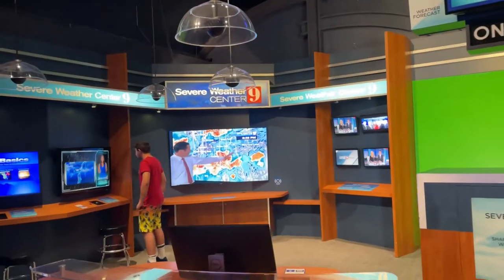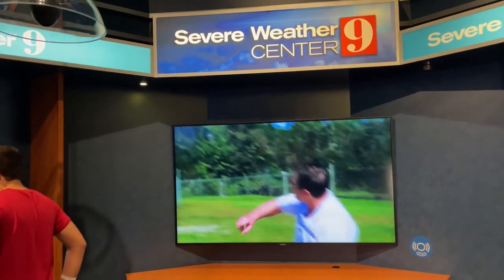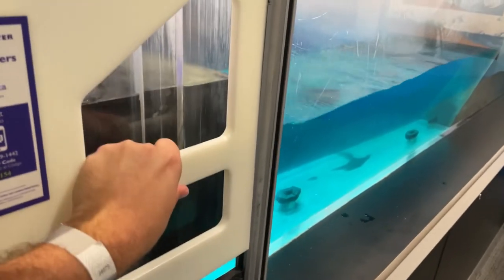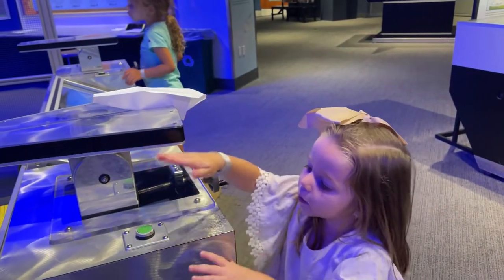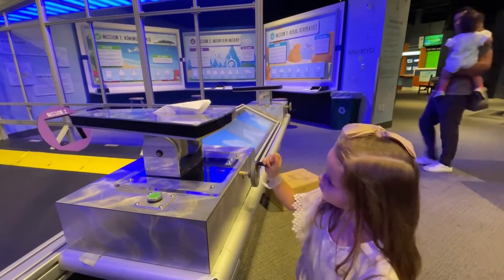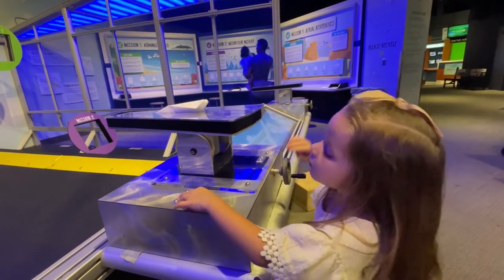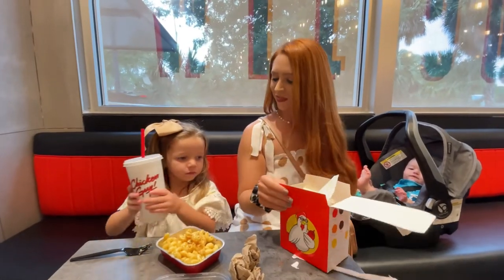You can do your own weather broadcast in this studio. At this exhibit you can use a pulley system with a giant weight to make waves. You're supposed to be able to launch a paper airplane from here but Vivian's didn't quite make it. For more great things to do all around central Florida click this video right here. After you finish up at the Science Museum be sure to stop by Chicken Guy's, which is just down the street — we both got the chicken tenders with the mac and cheese.